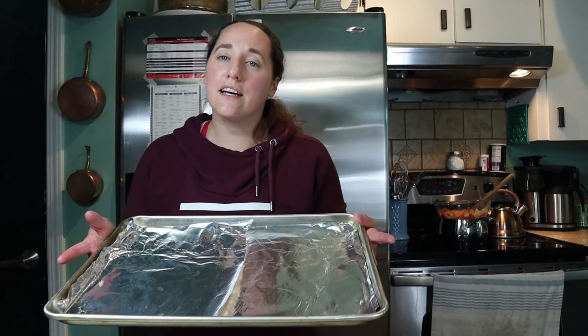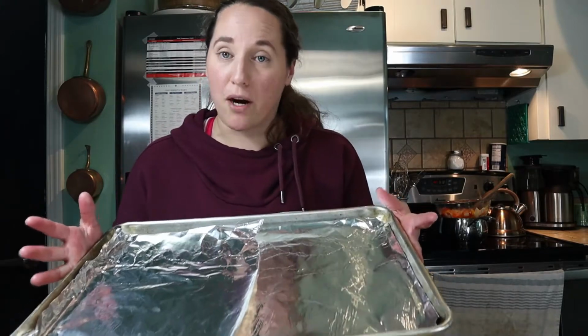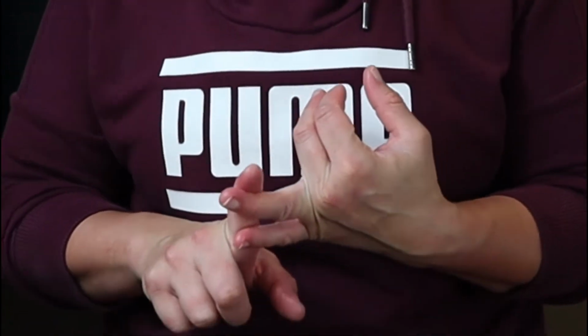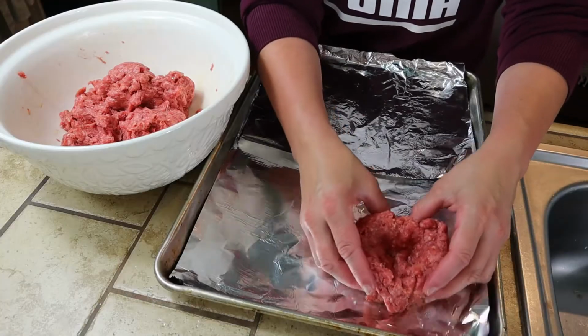Okay, I have a pan lined in tin foil, and this is what I'm going to put the meat boxes on. Now the recipe doesn't say how many boxes it should make, or the dimensions of the boxes. All it says is that the wall should be about 1 inch thick. So I'm going to have to just eyeball it and see how many it will make. I'm thinking anywhere between 4 and 6 boxes, maybe.